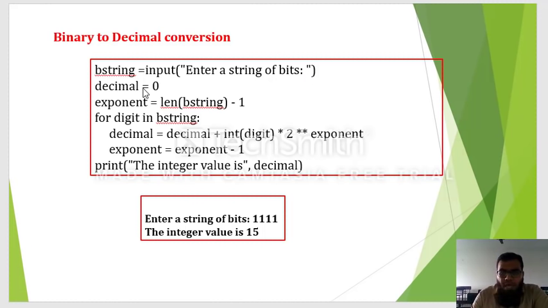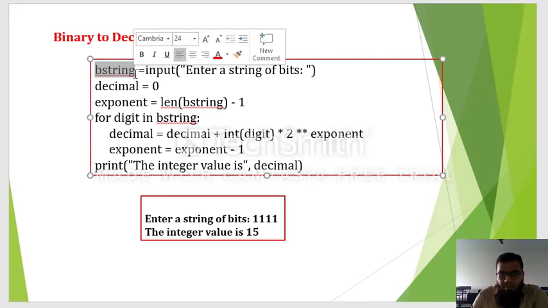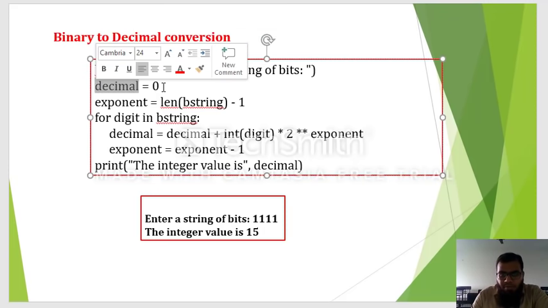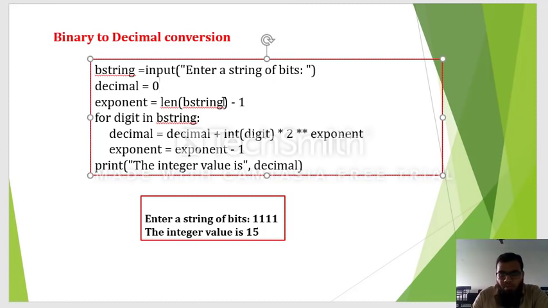Okay. Now we have to use another variable called decimal in which our output will be stored. You want to convert binary into decimal, right? So binary is stored in the variable called b string. In this variable the binary number will be stored, and decimal is the variable in which your result will be stored. Initially I am giving it 0 because I need to use this variable, and there is nothing to store first.